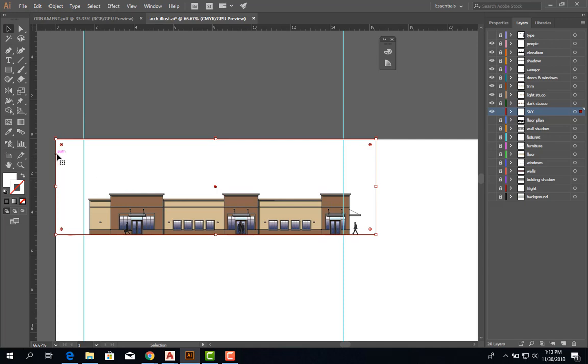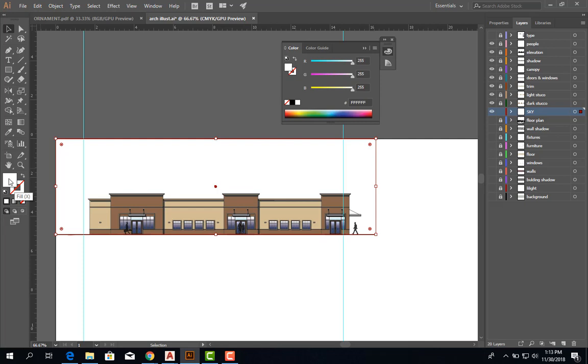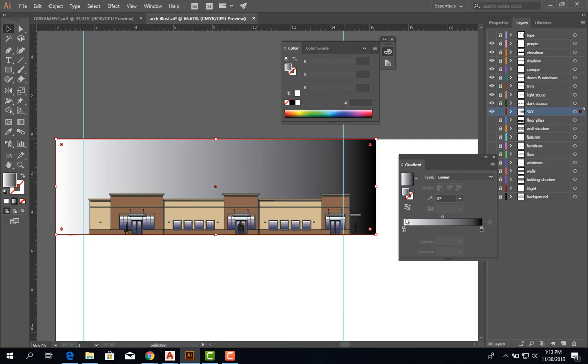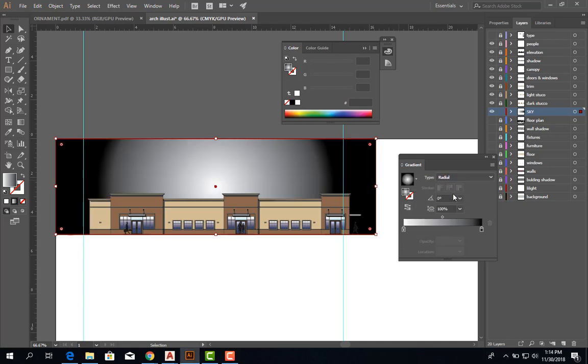Now to that shape, okay, right now it's white. In my case, it's white with no stroke. I don't want it white. I want the gradient. So I'm going to click right here on gradient. When that happens, the gradient is added to that shape. And when you do that, automatically the gradient box opens in which you can do some changes. As you can see here, it goes from white to black. So you can see the preview right here. And we have linear. Okay, you have radial and linear. Of course, we don't want radial, we want linear.